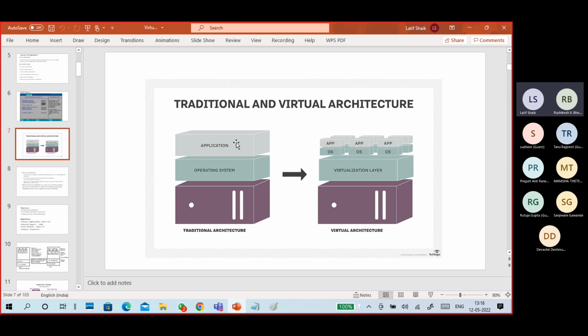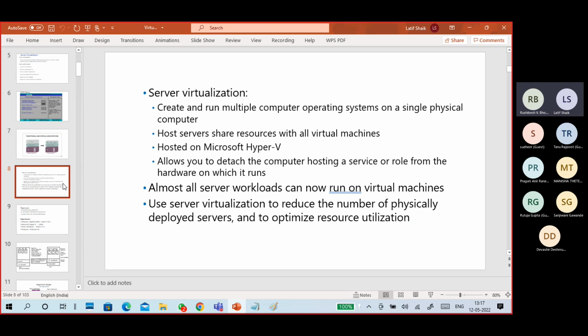Both are mixing into one only. But here, we have hardware, the same server only. Instead of an operating system, I installed a hypervisor layer, meaning a virtualization platform. On that platform, we create virtual machines. Inside a virtual machine, we install an operating system, and on top of the operating system, we run an application. So like that, we can run multiple applications on different operating systems on your single physical machine. It is very easy to explain like this.